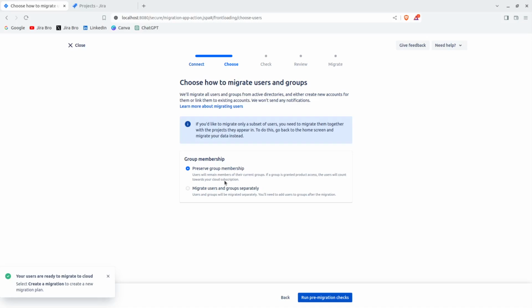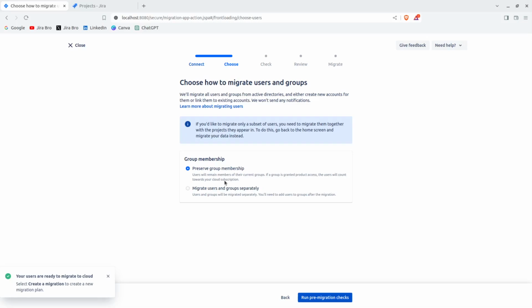There is a difference between an error and a warning. Warnings could be, for example, for the cross-functional boards and filters that are being migrated to the cloud.